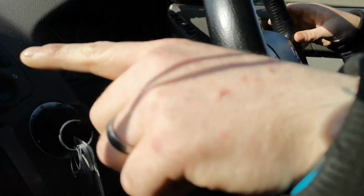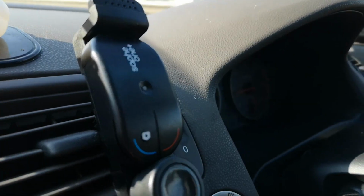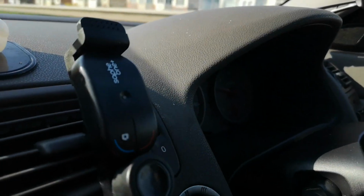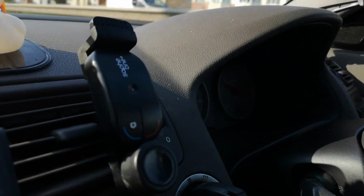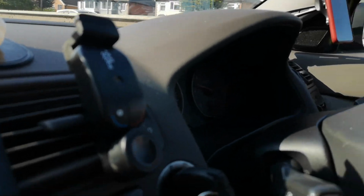If you have a look at it just there, it's got a little blue button. If I see a speed camera that it hasn't bleeped for, I press that little blue button and then it logs it on the app and tells everyone else with the thing that there's one there. And then the red button next to it, that's a hazard or a crash or whatever. Pop that on, and when you come up to it, quite a distance away, it'll bleep and tell you there's a camera or an accident.